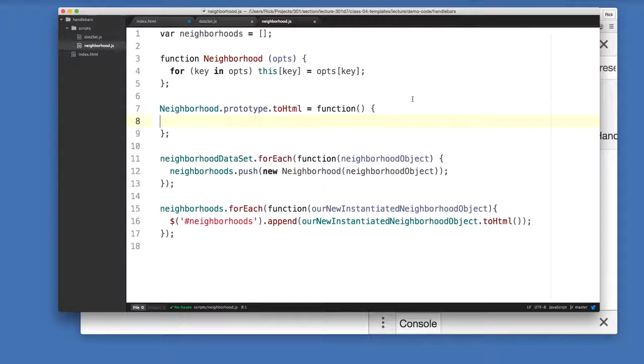But it's a very similar format other than that, in that I have a neighborhoods array that I've declared at the top. Here's my constructor function, which is picking up on all the properties dynamically via this for in loop. So no matter what the properties are, we just want to grab them all. So I can specify for whatever key in that object, we're going to set the new instantiated neighborhood's key to whatever the object's key is. So notice the bracket notation here.